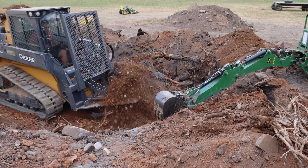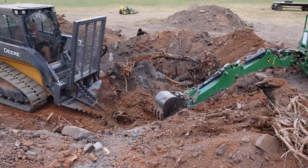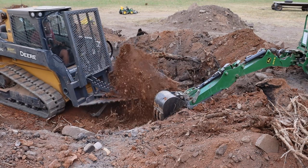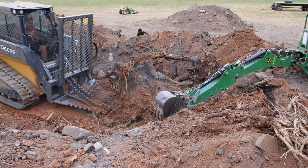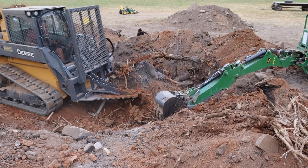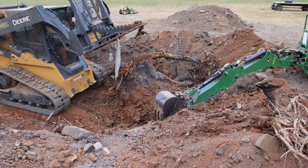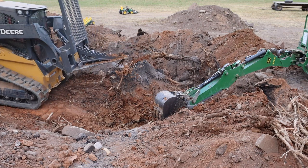At this point, I went and got this precision manufacturing tree puller, which obviously is not designed to do what I'm doing right now, but I've started to think of it as a stump bucket, and I've been putting it on anytime I want to put a lot of force into a small space.